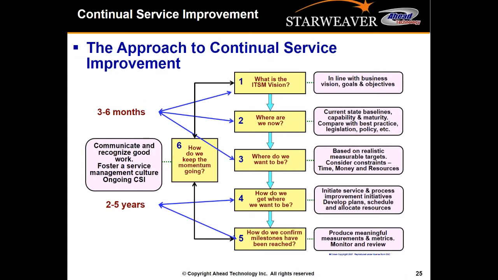So first and foremost, you need to know the vision, and then you need to figure out where you are, and then where you want to be, or the desired state, how you're going to bridge the gap, what kind of roadmap you're going to need to establish, what kind of milestones and measurements, and how you're going to keep the momentum going over and over. So this becomes a critical success factor to how you're going to introduce and implement your framework. Very important to keep in mind. Again, even though it's ITSM related, it is the same approach that we all use as coaches, consultants and instructors to show how you're going to get to your desired state.